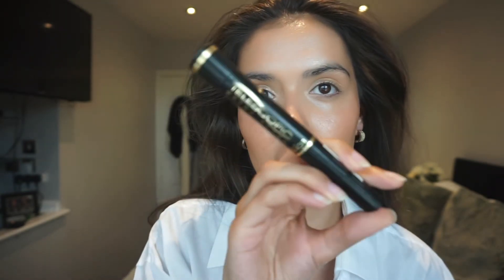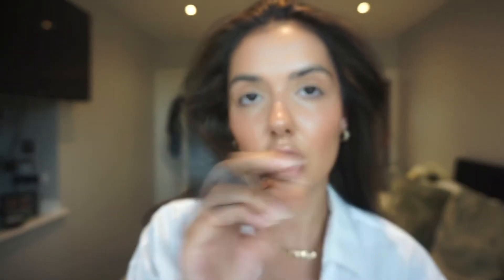I'm moving on to mascara — I'm using the L'Oreal Telescopic Black mascara. If you want long, natural, thin-looking lashes, this is the best mascara. It has the finest wand and it really gets every single lash. I'm just going to coat my lashes and I'll be right back. I still stand by it — this is the best mascara in the world. It's fire.